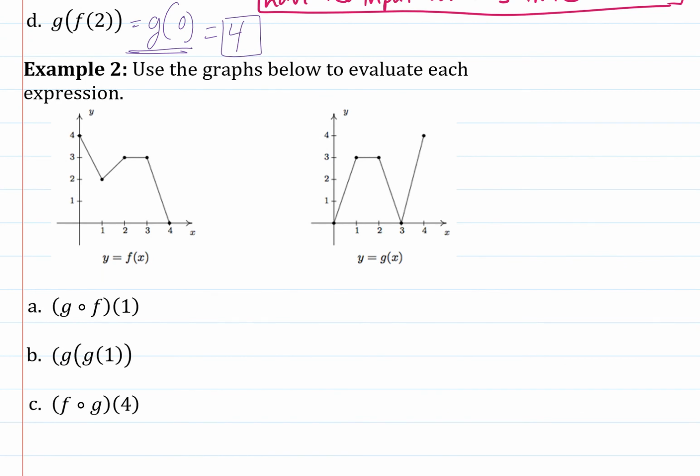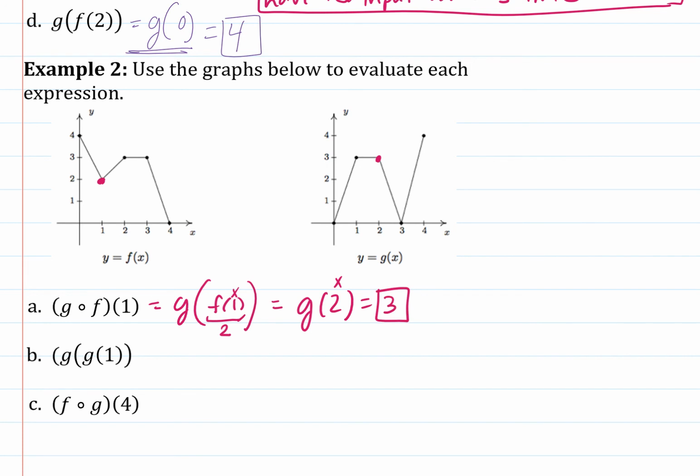Let's compose functions graphically. If we want to find g of f of 1, that means first we have to know what f of 1 is. Again, 1 is an x value that we're trying to figure out for the function f. When you look at the x value 1, what's its y value? Well, its y value is 2. So we're just trying to find g of 2. Again, 2 is now an x value. It was a y value for the function f. Now we're treating it like an x value for the function g, and we find the resulting y value is 3.